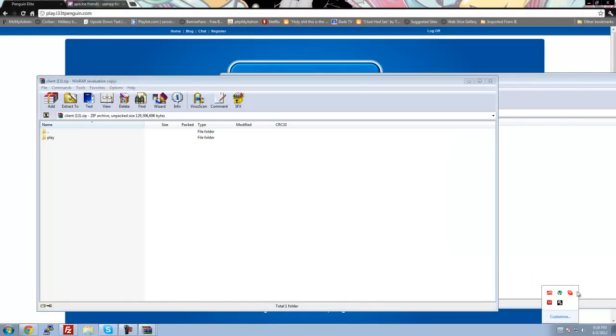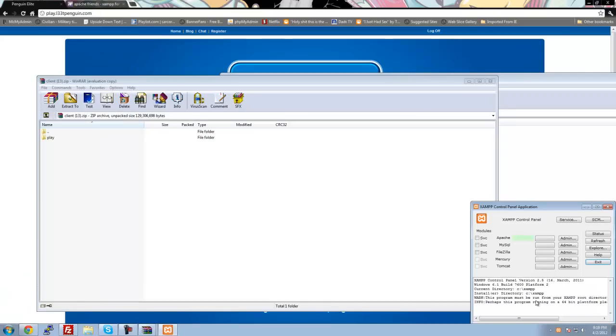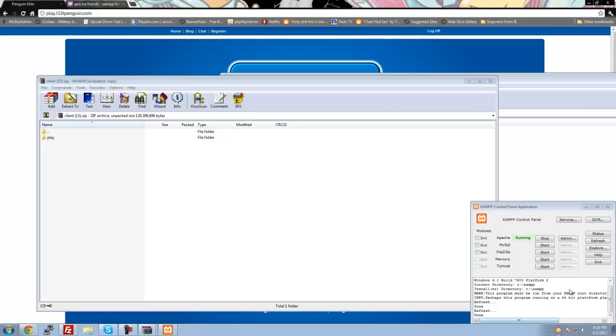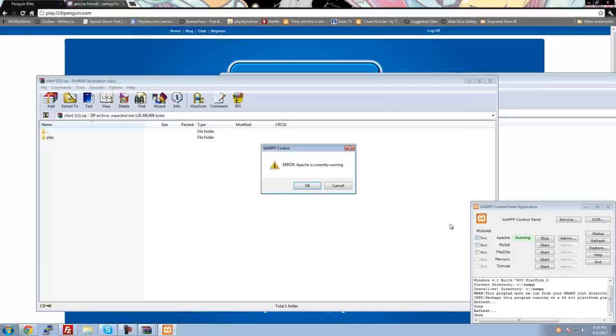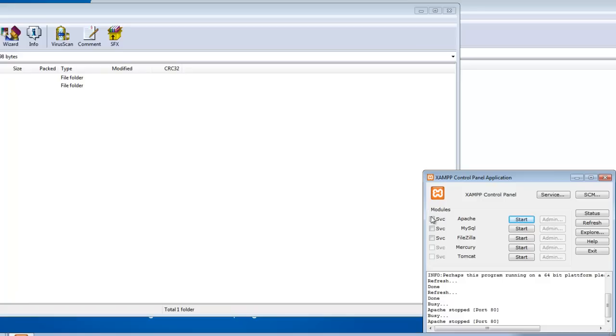Okay, once you have it installed, you're going to get this little icon that pops up over here, and you're going to right click, or double click, and you want to run as administrator.